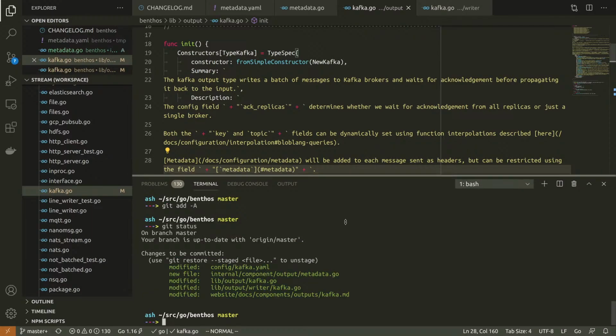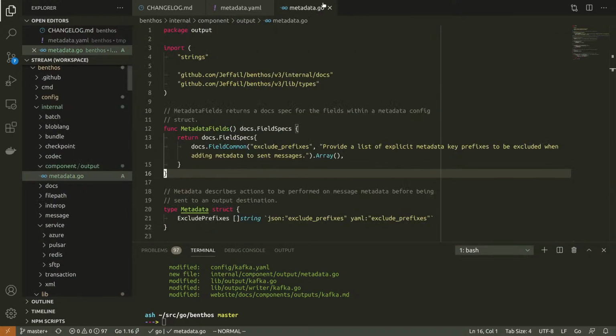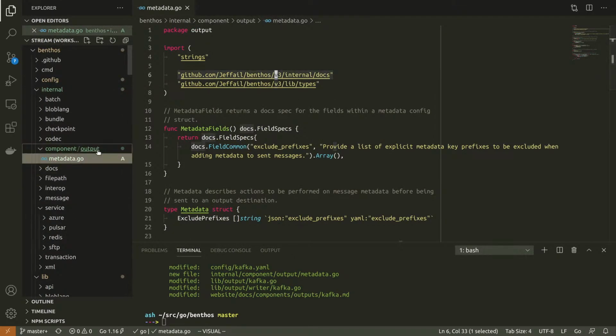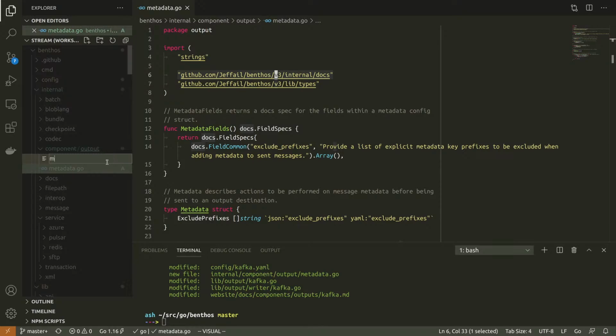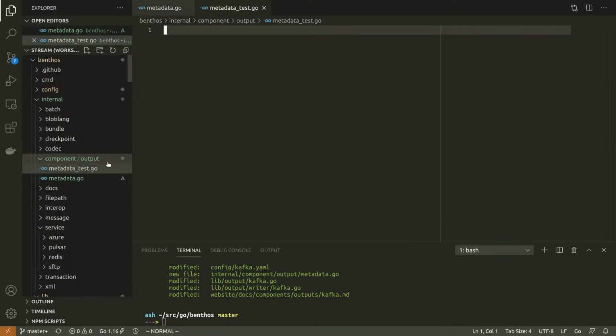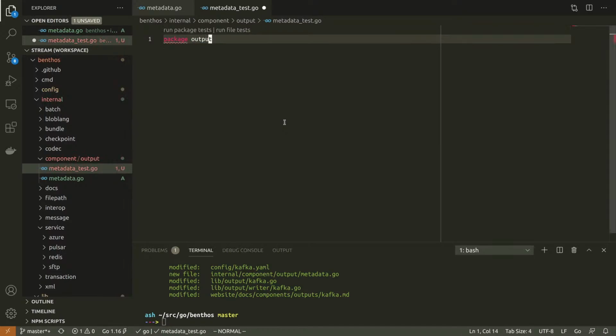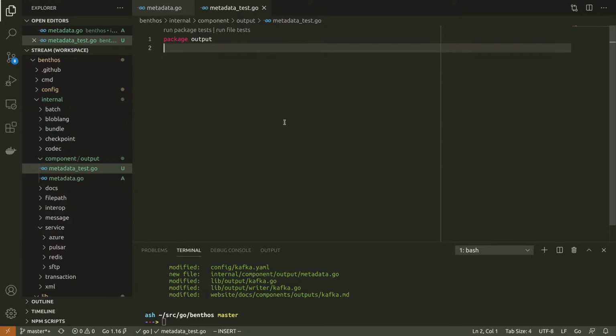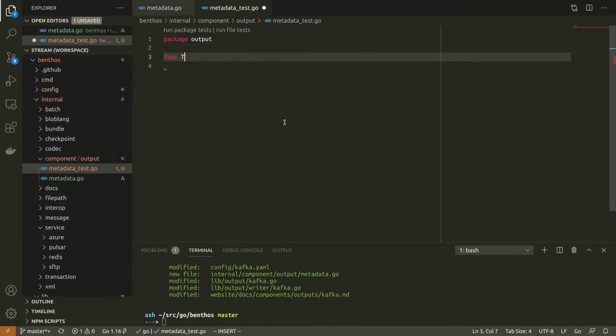So before I bother copy pasting that solution to all the outputs, let's make a quick unit test, because it would be rather embarrassing to copy that into several outputs and then realize that the API is fundamentally flawed for some reason.